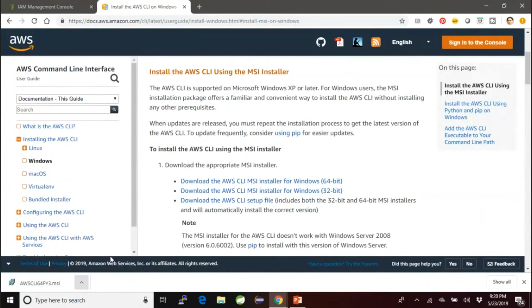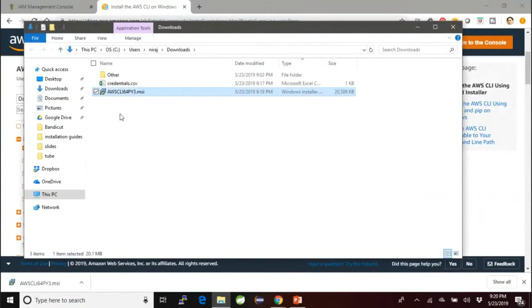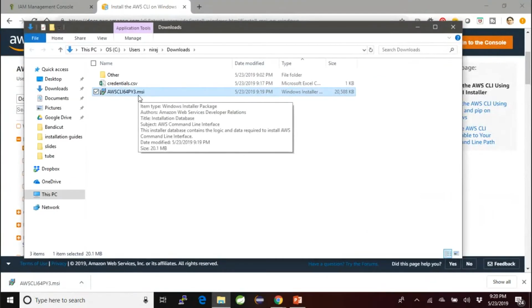I should navigate and go to the place where the MSI is downloaded. So this is my AWS CLI 64-bit Python version 3, which has Python and pip internally bundled, so you do not have to explicitly install it. It will take care of everything.